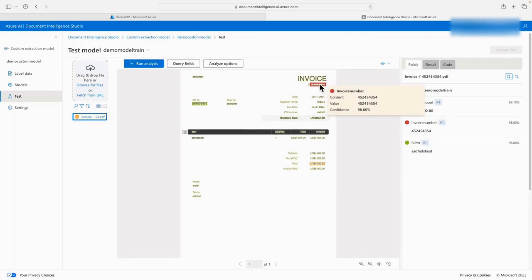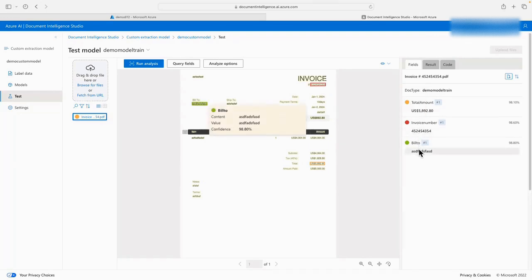As soon as you place your mouse cursor here, it will also show from where this number is exactly fetching. Okay, and billing to this person, and you can see the confidence score which is showing us 98.80% because the more documents you upload to that custom extraction model for training and map those fields to the values, it's going to give the accurate results.